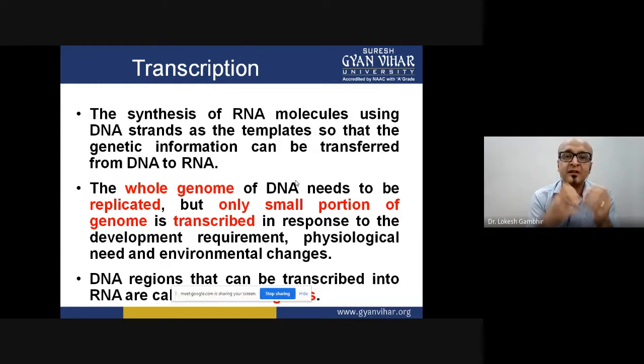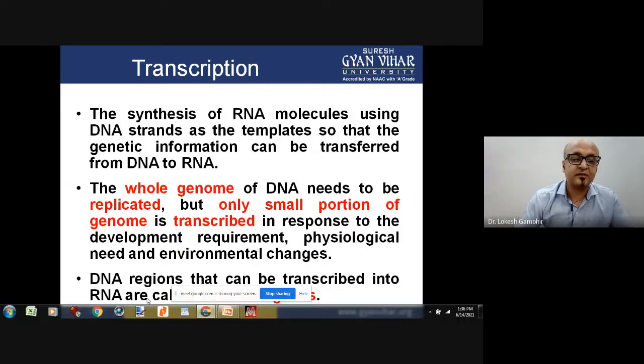The genes which are actually required for the formation of proteins, and the pseudogenes which do not lead to the formation of protein but are responsible for the synthesis of RNA molecules, right? Ribosomal RNA, like tRNA, like miRNAs. So all those genes which lead to the formation of RNA molecules are clubbed in a single category called structural genes.